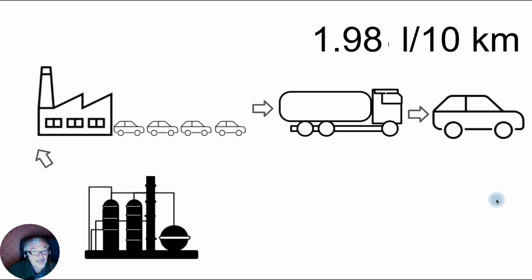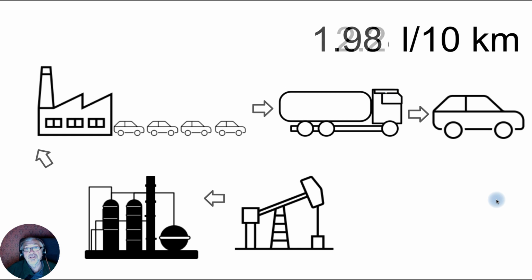And then finally, it takes oil to get oil out of the ground. It used to be like 1 barrel of oil can get out 100, but we're getting on close to 1 barrel of oil is needed to get out 8. So let's add that figure to it, and there you see it's 2.2 liters for every 10 kilometers you drive. So that just shows you that when you purchase something, the supply chain and the supply chain effects on the environment are often hidden. Now let's carry on a bit.